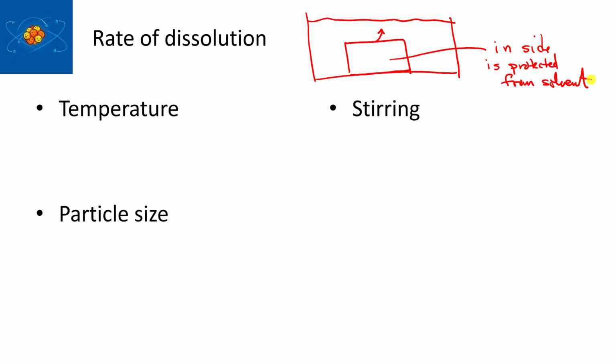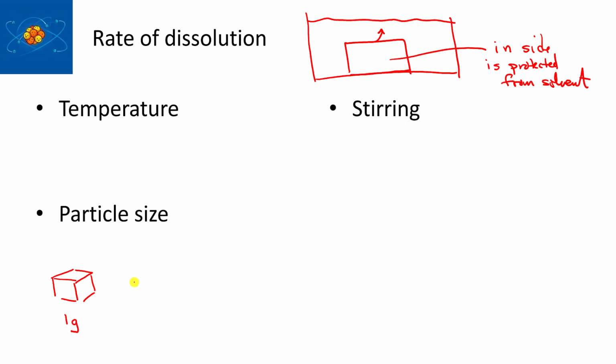Now, let's think about what that means in terms of particle size, and we'll talk about the effect of temperature as well. So let's say you have a chunk, and let's say this is a 1 gram cube, okay? Like a sugar cube or something. If you've ever taken a sugar cube, it's actually loosely packed sugar. So the reason it dissolves so well is it has holes in it that allow the liquid to go into it. But let's just say this is a crystal of sugar. It would actually be hexagonal, but let's just assume this is a crystal of sugar. It has a certain amount of surface area on it. Let's say it's 1 gram.